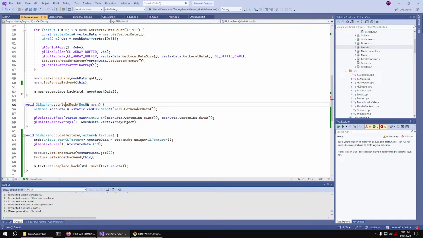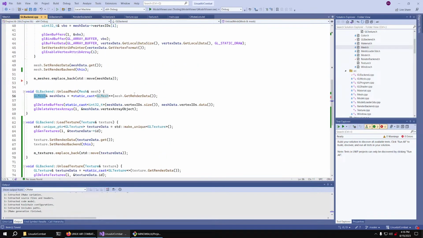Because when we get to the unload mesh, all we have is the pointer to the mesh object, and we need to use that to find the unique pointer in the vector. Now, I don't want to do something like a linear scan through the entire vector.